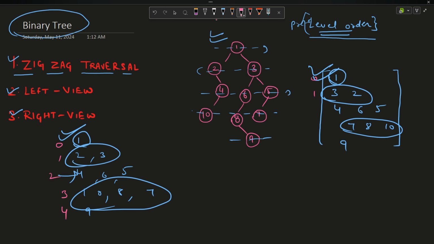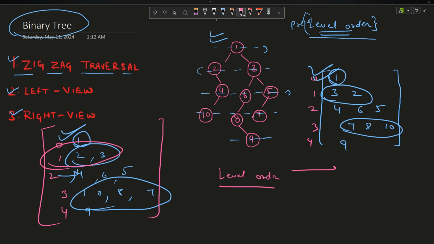Similarly here, 0, 1, 2, 3, 4. So you can see, if I give the level order traversal, but after reversing the odd indexes, and then you can just say it is my zigzag traversal.